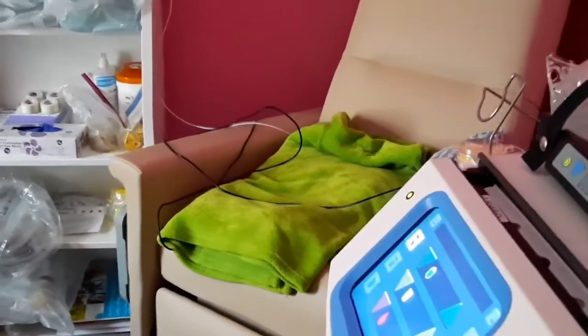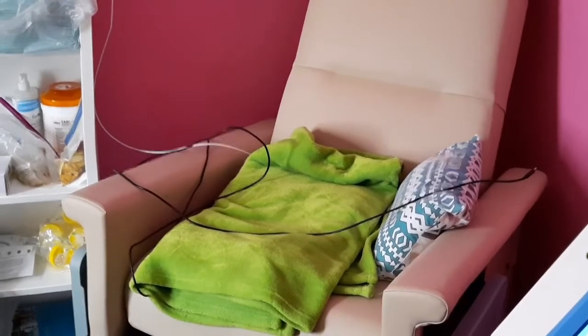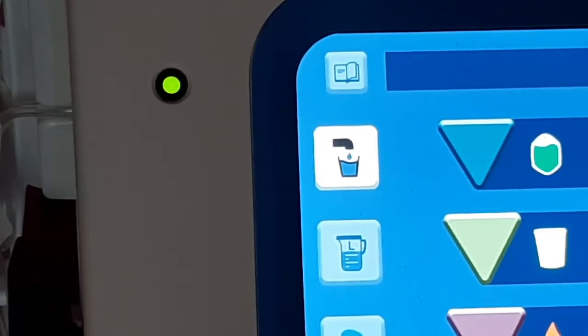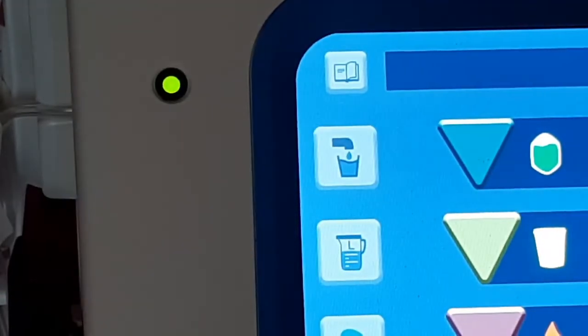Guess what? Now we get to hit the add fluid button on the cycler. Okay, you see that little faucet? The only button that is lit up, that drop of water going into that glass little faucet, that's your add fluid button. You want to go ahead and hit that, and the machine will start removing air through the lines, and it gives you a 23 minute timer, because that's how long it's going to take to do the systems check and move air through the lines. I want to see if you can see any of that happening.